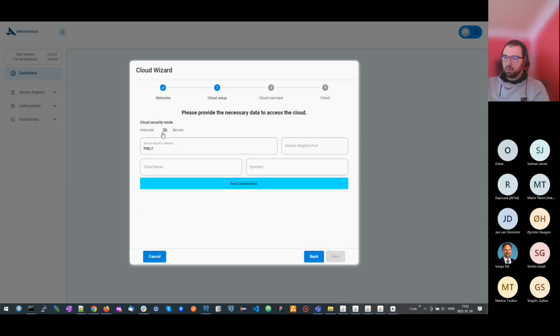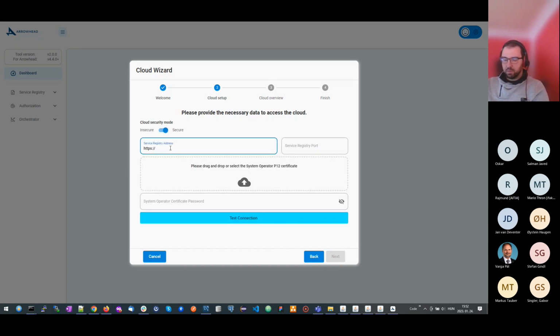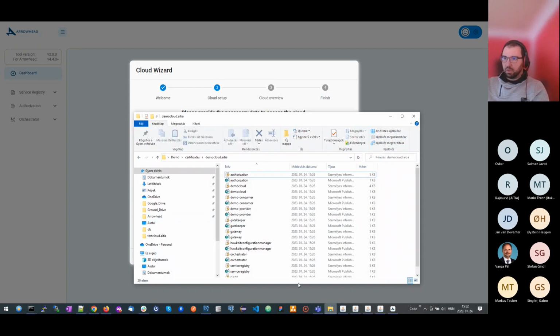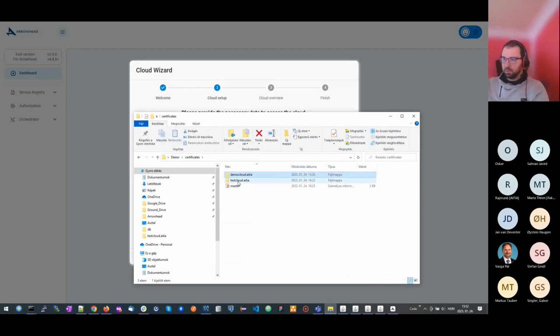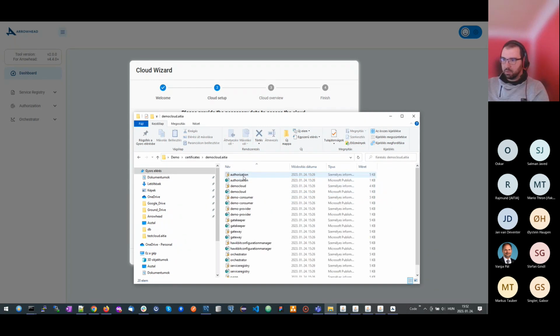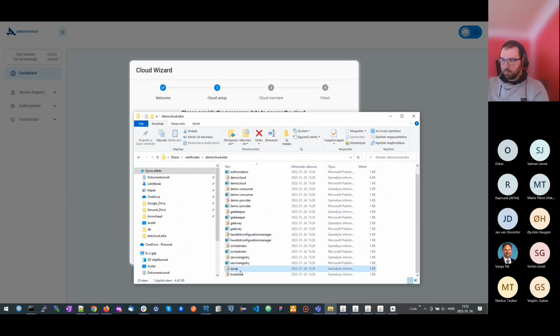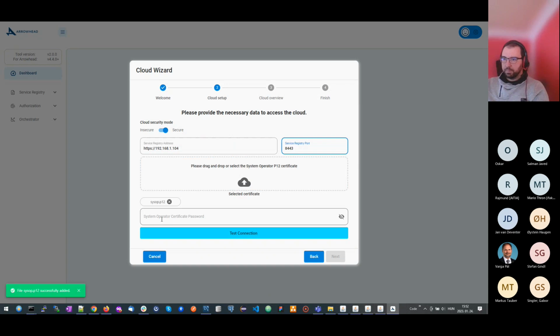So we are going to add the secure cloud, which is available on our IP address, the correct port, and what we need is the system operator certificate. Luckily, we have generated it with our certificate generator tool. So I need the demo cloud and look for the sysop. I have to provide the password.